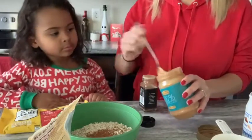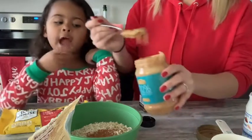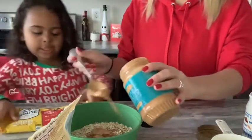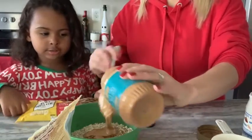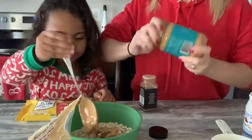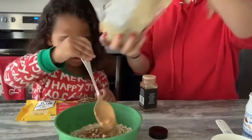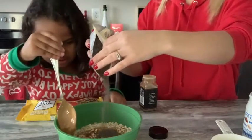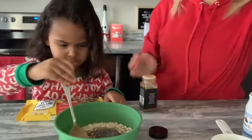And I just do a nice big thick scoop of peanut butter. After that, we do chocolate chips. Yes, that's Ayla's favorite part, right, Abe? That's the wrong lid. Okay, and then we'll put in some chia seeds. I like to just dump some in. I wouldn't do more than 2 tablespoons, so that's plenty.